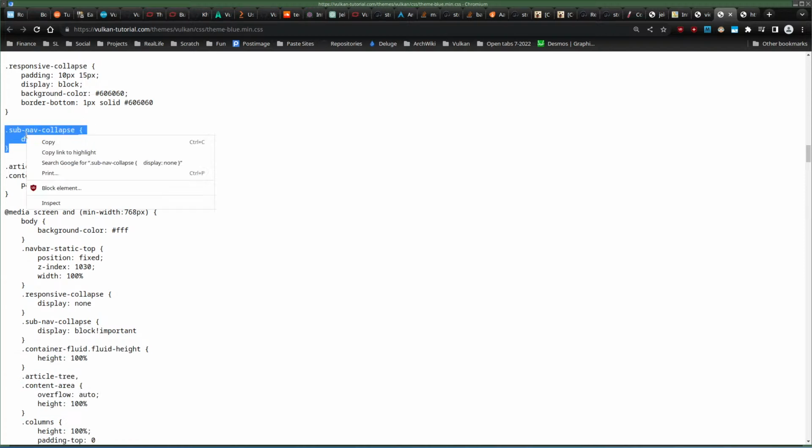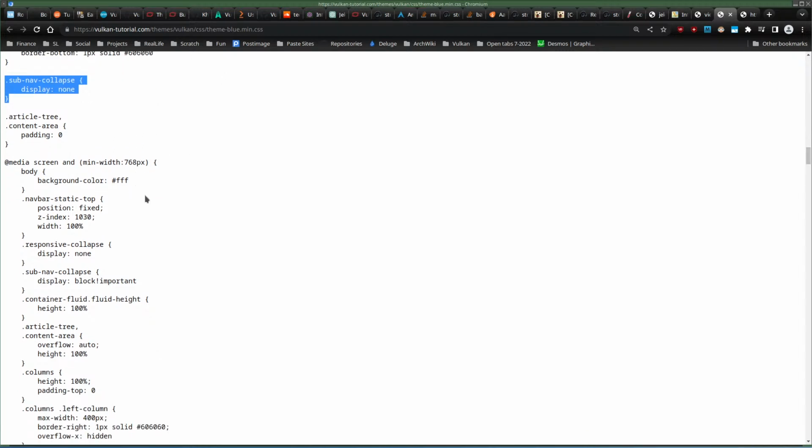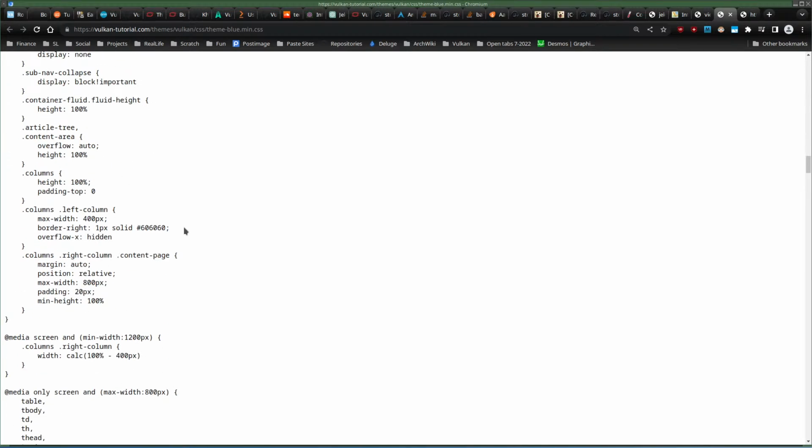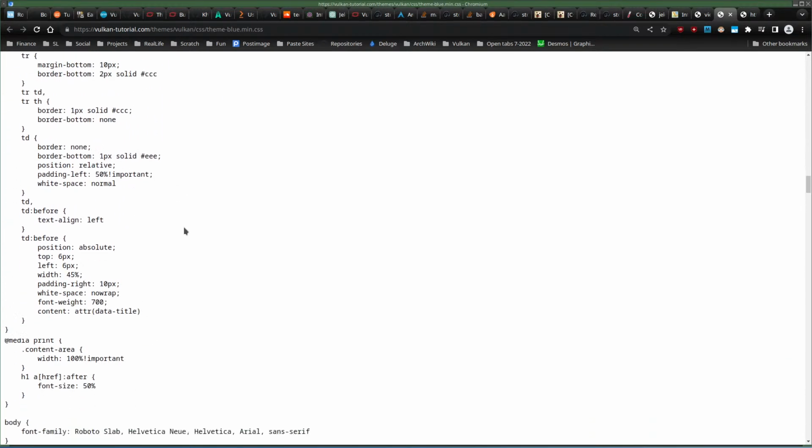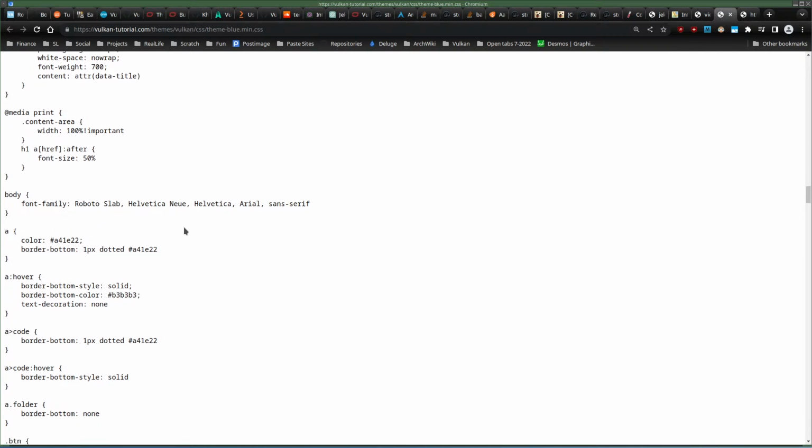That's an interesting thing. So the subnav collapse is used in this .css, the theme blue. I think I'm going to ignore that media thing for now.